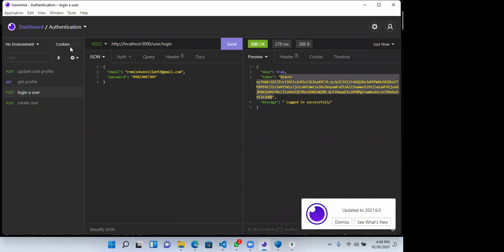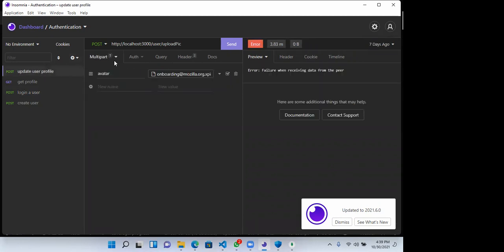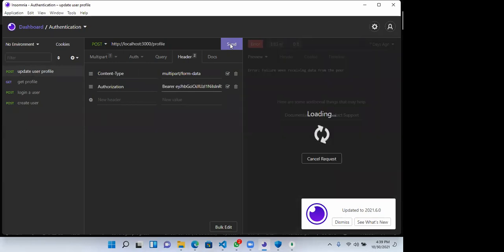So profile. We need to create profile. Update profile. This name should not be update profile, right? It should be profile. So post to profile uses header. Paste in our token here. Send this request. So we expect an error here.